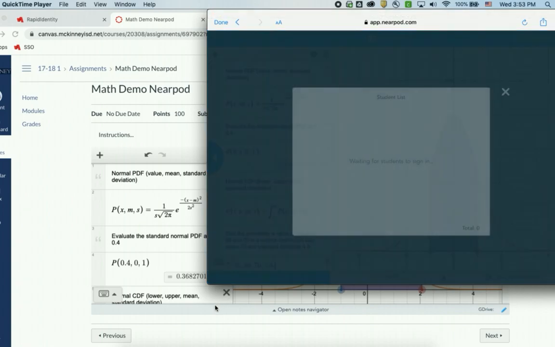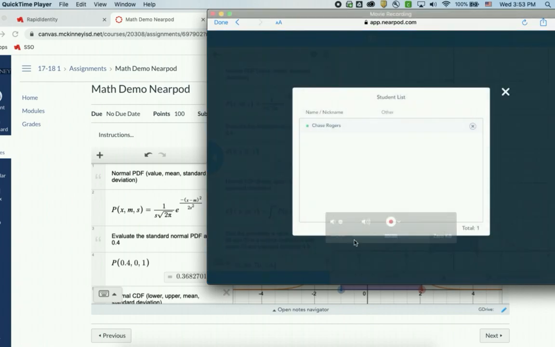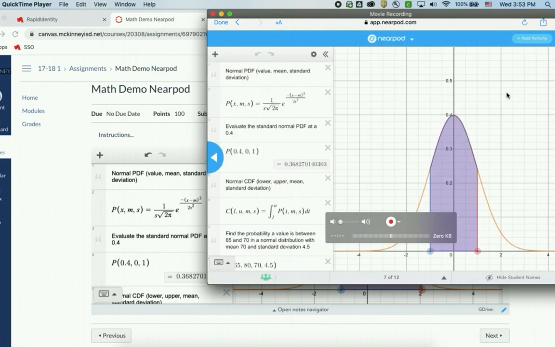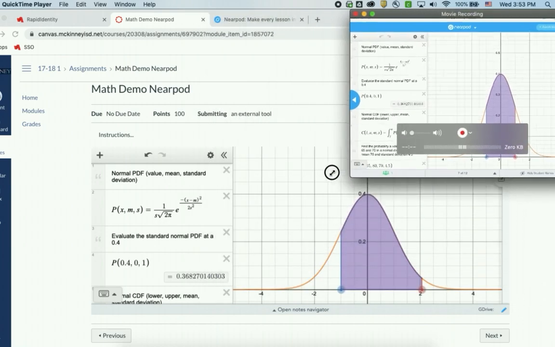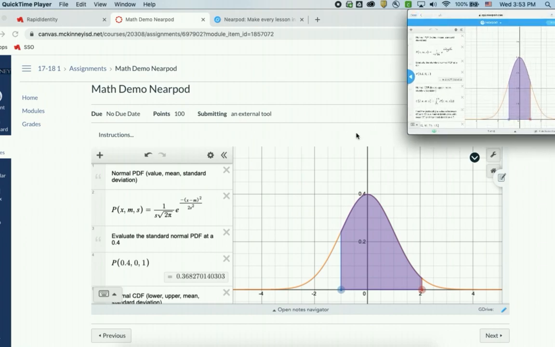I believe I can actually click this, and then it'll tell me the name of the kid who's engaged versus who isn't engaged, or who's viewing versus isn't viewing. So I think that's a really great feature on the teacher side of this thing. Always watch for this icon to be green, because if it goes red, you can pop over there and say, hey, so-and-so, I know you're not viewing what I need you to be viewing. Let's get with it, or however you want to handle that. All right, we're going to go ahead and go to the next one.